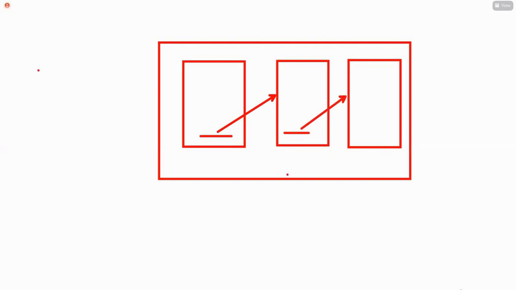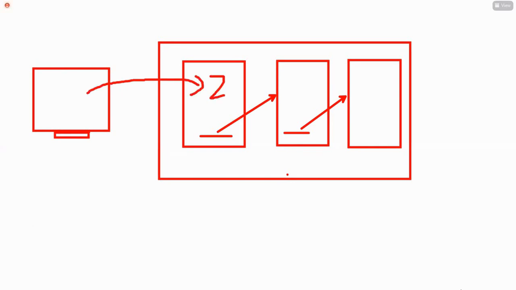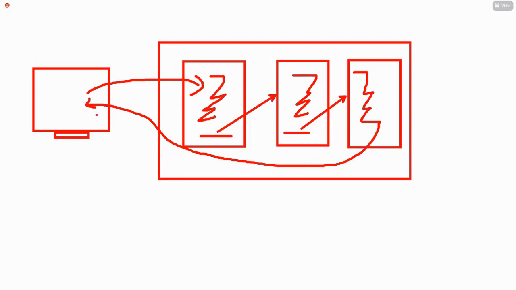See, suppose you studied servlet forwarding, you studied, no? Servlet forwarding, we forwarded like this. Suppose from first servlet to second servlet, forwarding. Second servlet to third servlet, forwarding. From client system, we are sending request to first servlet. First servlet executed, forwarded. Second servlet executed, forwarded. Third servlet executed, response comes. This is called servlet forwarding. This already you studied. Okay.